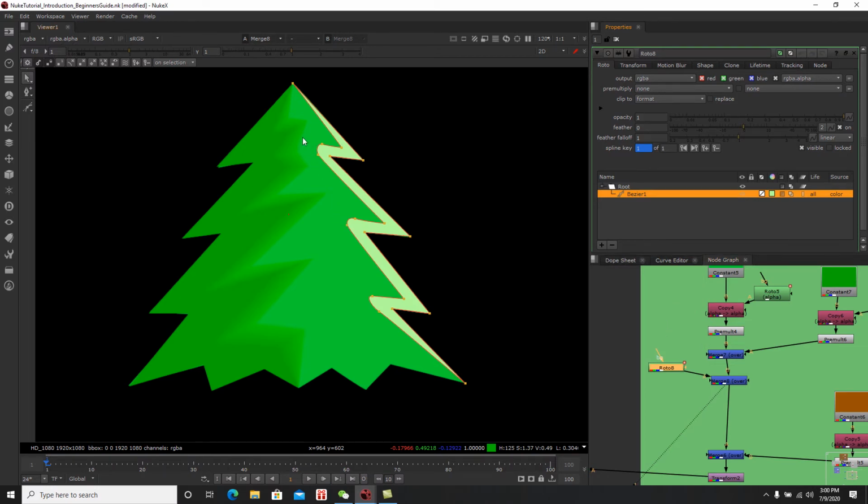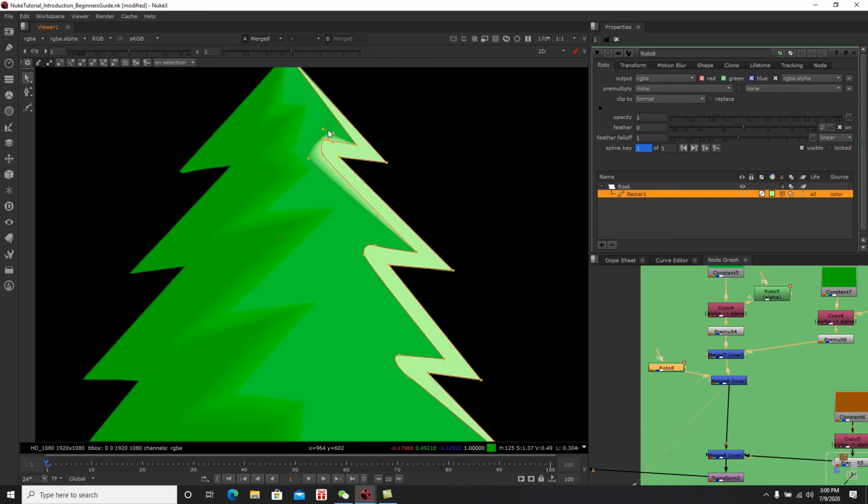And you could also select a group of points, press E to feather it out. You could manually adjust it. You could press Control, left click mouse, just to highlight. There.